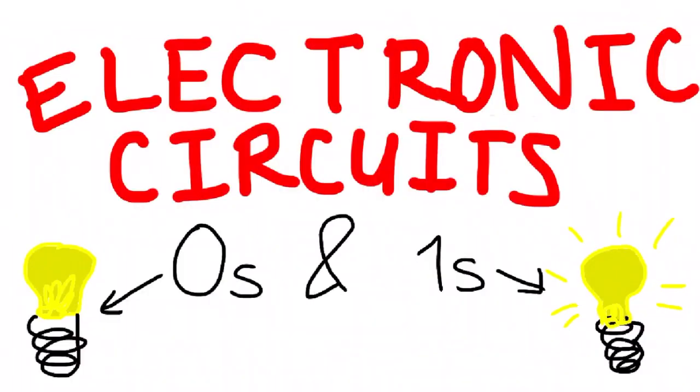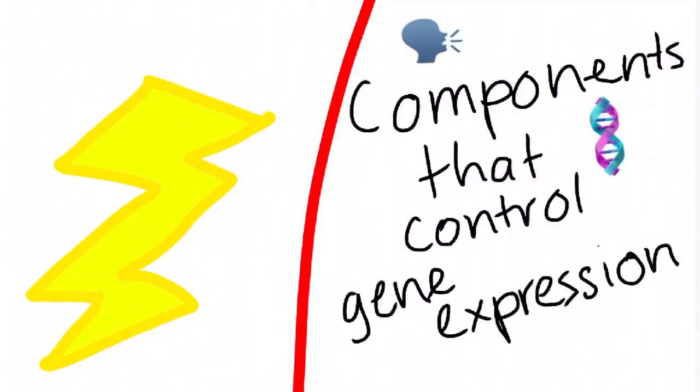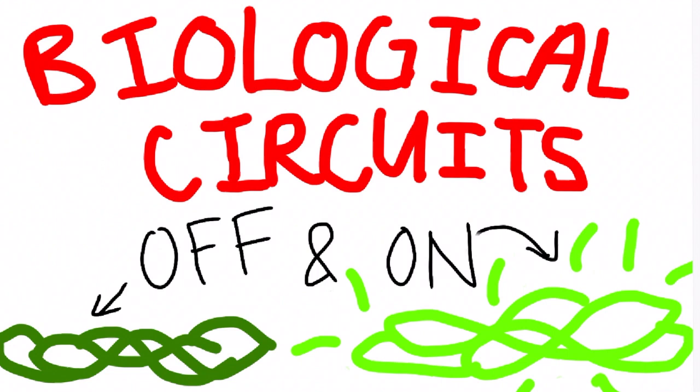Whether biological or electronic, logic gates sense specific signals and respond to them in a predetermined way. When both conditions are fulfilled, an output is produced. In electronic circuits, electric currents act as inputs, 0 when the electric current is turned off, and 1 when it is turned on. In synthetic biological circuits, components that control gene expression act as inputs. An example with this would be the fluorescence of the GFP protein when all conditions are met.